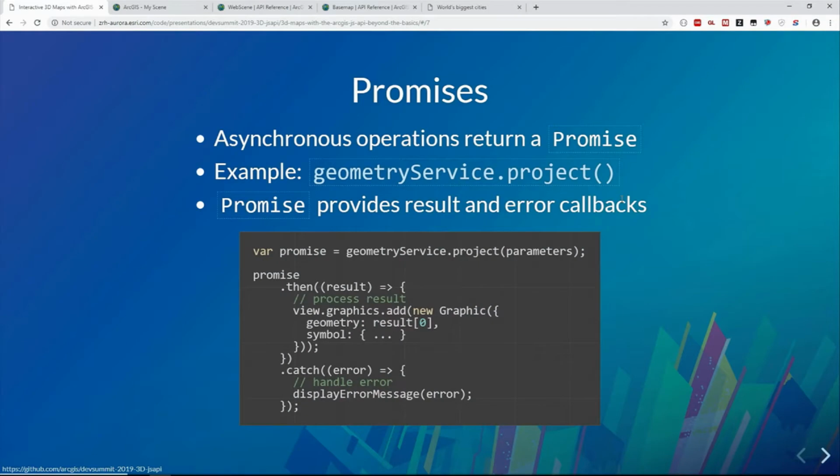All right, then another concept that we use heavily are promises. Who is familiar with promises in here? Please raise your hand. All right. Who has never heard about what a promise is? Okay, let's do this very quickly.